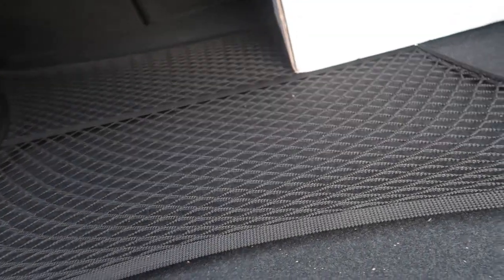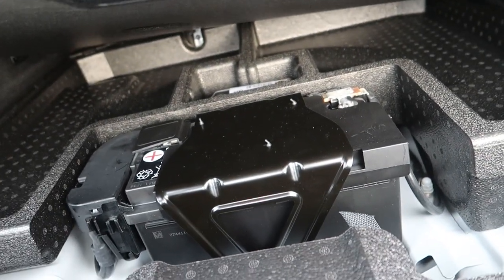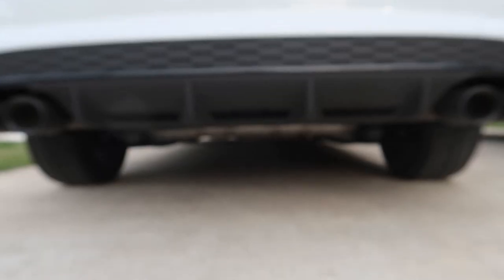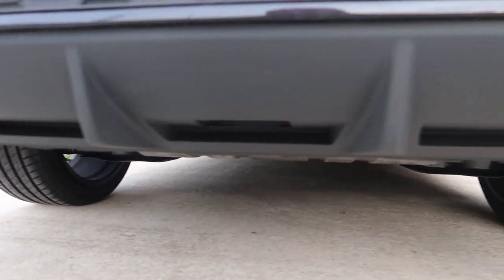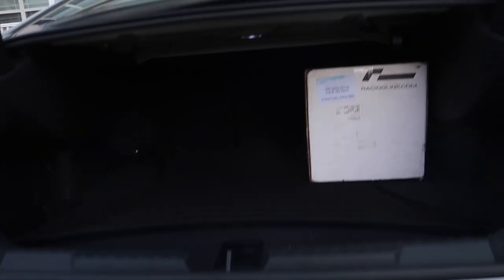In the trunk there's plenty of space — I've got my springs back here, hopefully getting those done this week. It's got a hook built in and a grocery hook here too. There's a big chunky battery in the back, which is neat. One thing it took me a while to notice is these slits in the diffuser — I was like 'oh that's pretty neat.' The oil pan is metal, which is cool.